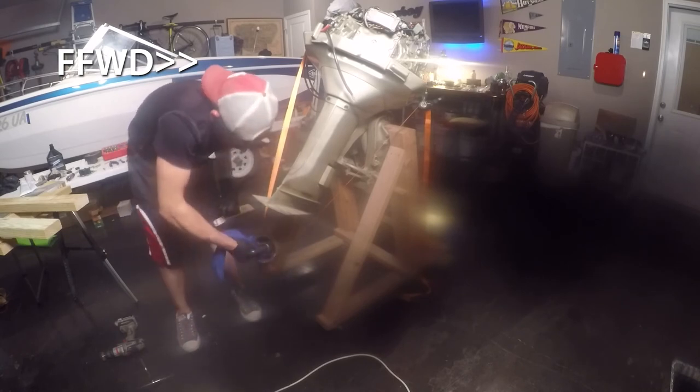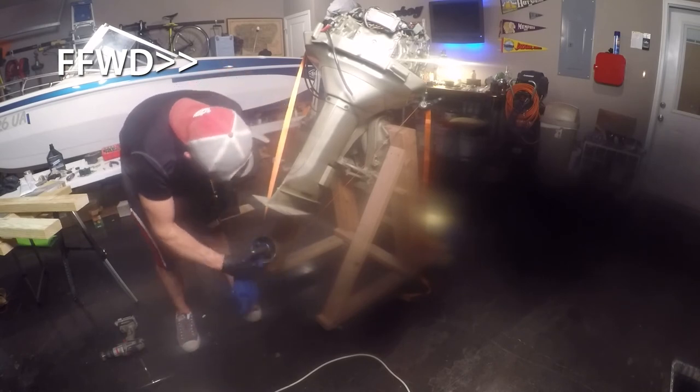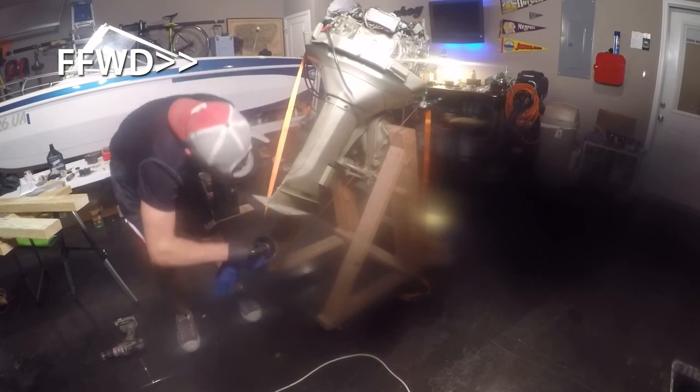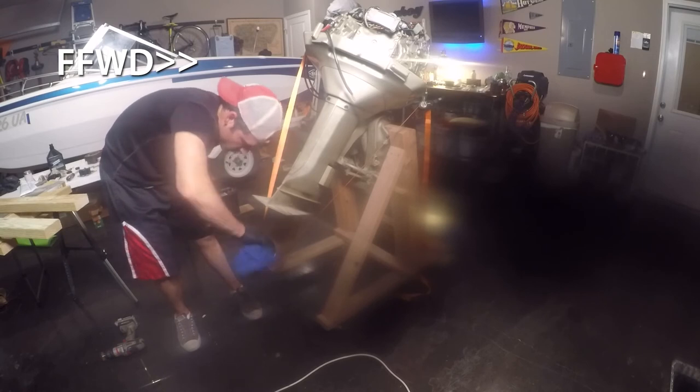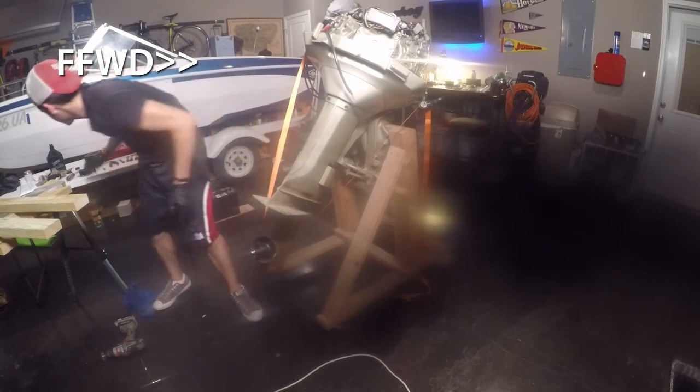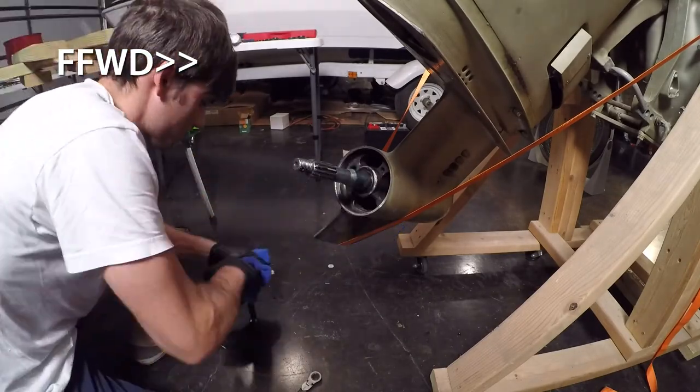Make sure you're not using anything too coarse of wire here so you don't damage anything. This is a pretty thin wire wheel. It just does enough to knock surface rust off. So that's what I'm using.